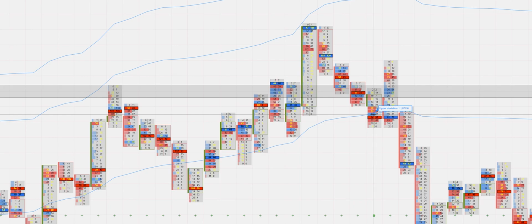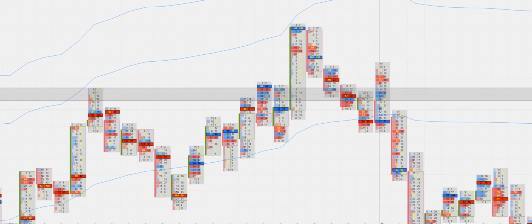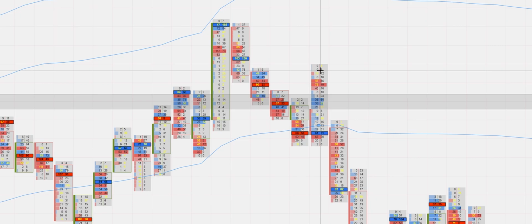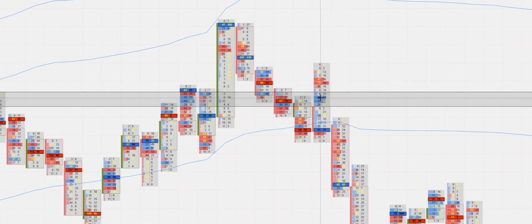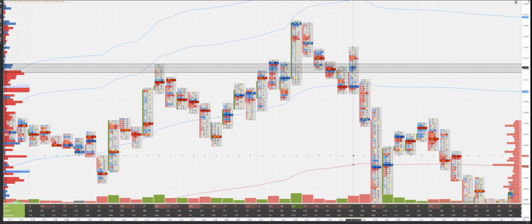Then we got sellers, and again an attempt by breakout traders to push price up to buy the actual breakout close to the upper deviation of the VWAP, and the price moves up. Now see what happens. Price moves up and we get sellers again, and here we got buyers, and buyers have no impact on price, so we see absorption suddenly by sellers. This is also called flipping. We had absorption by buyers, now we have absorption by sellers, flipping of limit orders, and all the buyers here have no impact on price anymore.